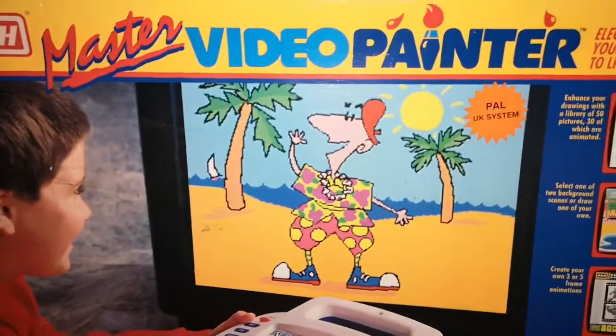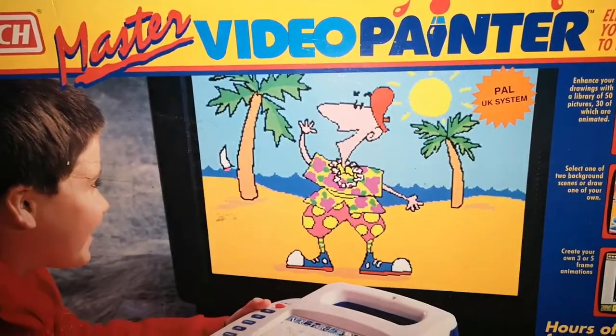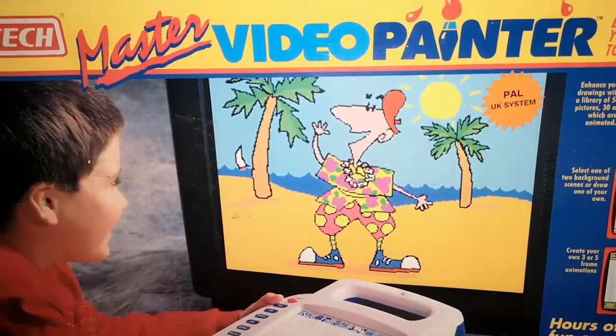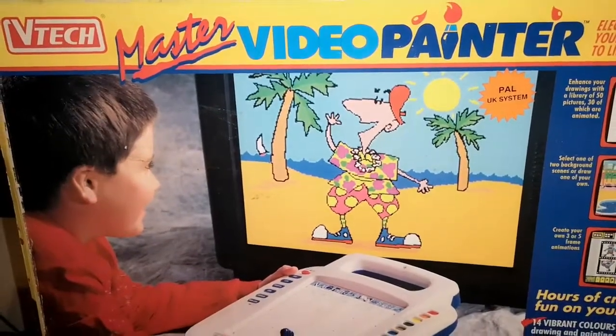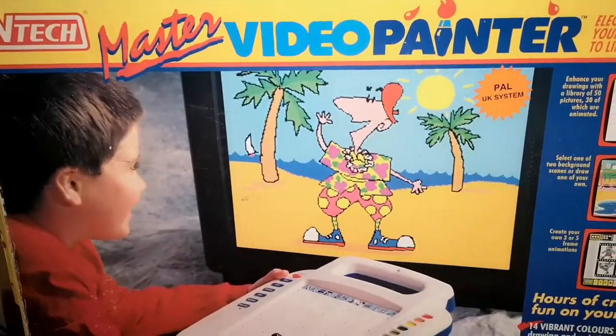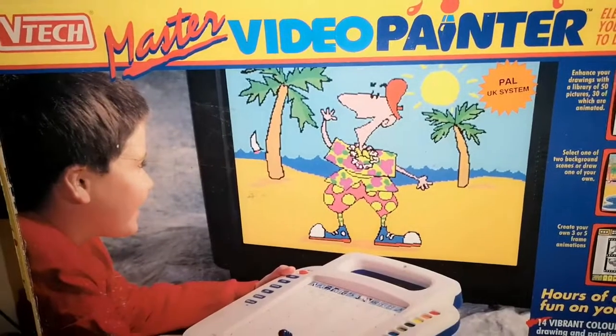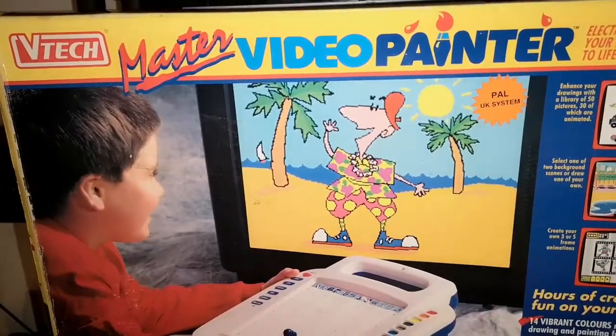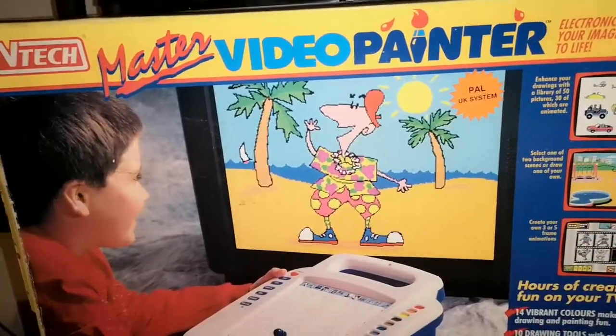And again, this one's for PAL, it's for a PAL UK system. I'm sure there were various other differently named systems for NTSC and SECAM. So we're going to have a look at the Vtech Master Video Painter.